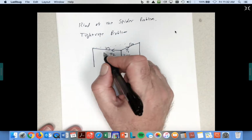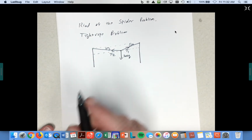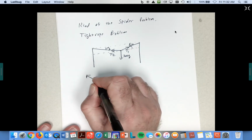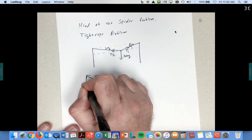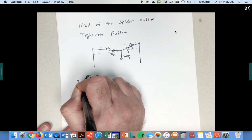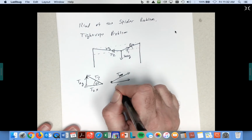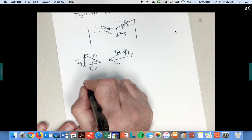So, here's another thing we're going to use. Let's draw another parallel line right across there. When I do that, if this angle is 5 degrees, then so is this one. So I've got T2 looks like this. And just for clarity, I'm making the angle a little bigger, keeping it at 5 degrees. And so I've got T2x, T2y, and over here, T1x, T1y.